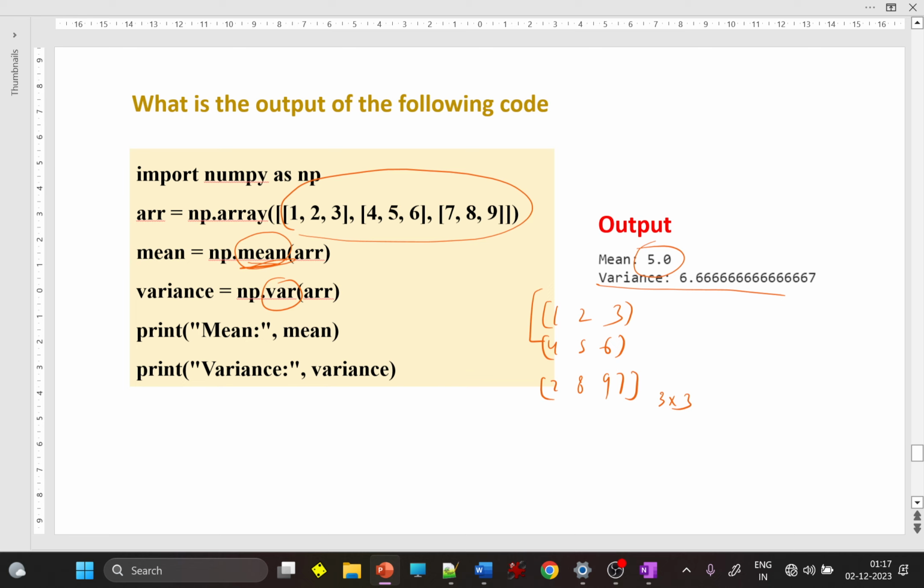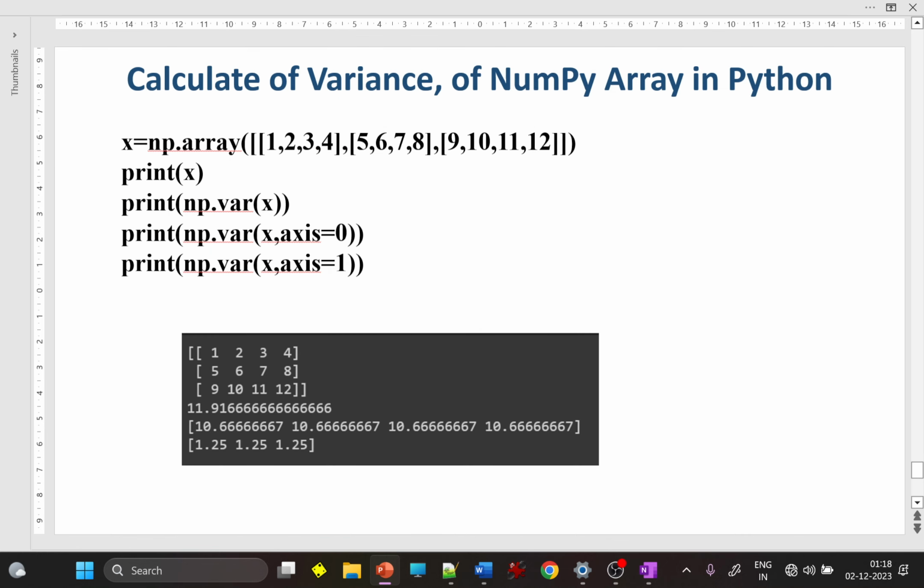So this is a very easy program to understand how to find the mean and variance for a matrix of any size. In this program I have taken a 3 cross 3 matrix, but maybe your matrix is of a much higher order. But these two lines immediately give you the response, and this does not take much execution time. I want to discuss more programs on this related topic of mean and variance.